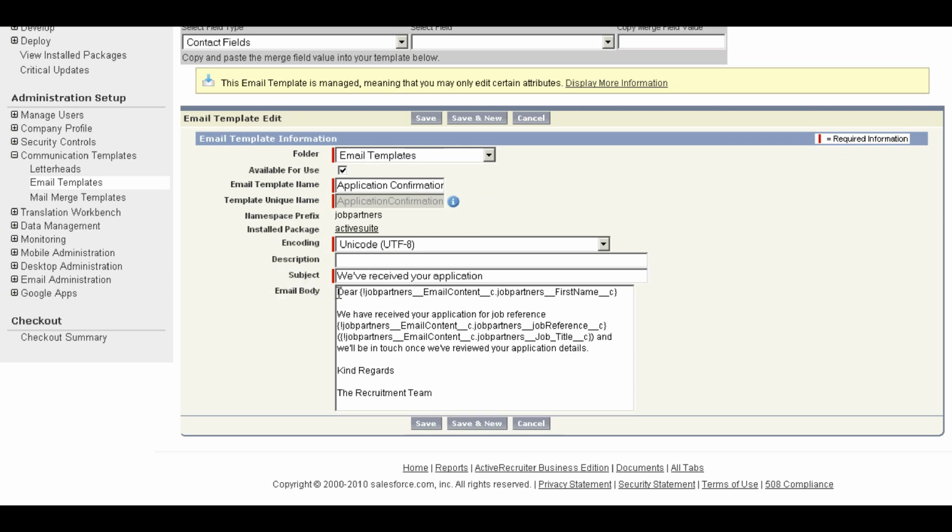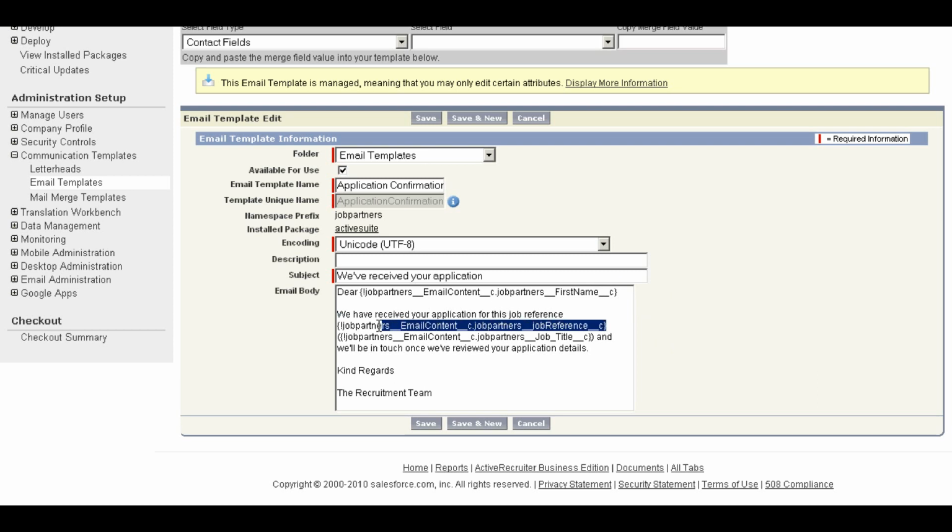What you can see here is a mixture between normal text, such as "we have received your application," and tokens, like the one that I'm highlighting here. All the tokens do are, when the email is sent, they populate it with relevant data. So it can be a job title, it can be a job description, it can be your candidate's first name, really just to personalize it a bit and to make it completely relevant to what you're doing. So I can adjust any of my content here. We have received your application for this job reference.